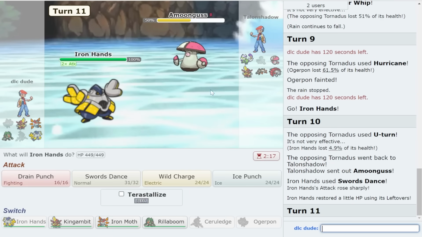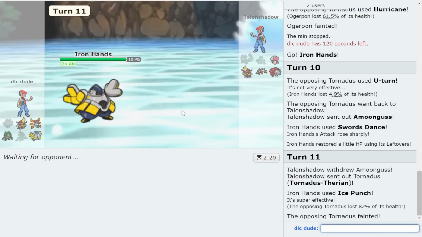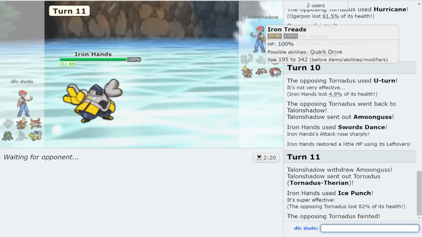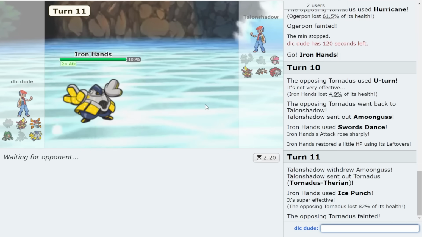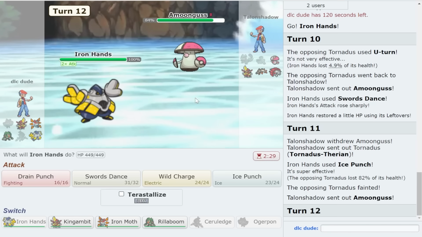I think we win. Yep. And we Ice Punch here. Yep. They could, I guess. Oh, nice. Nice. So they're just trying to get health, so that way they haven't Terra'd yet, right? Mm-hmm. They haven't. If they bring back in Amoongus, I'm gonna Wild Charge. Go play. I freaking love it. Yep. I think they live Ice Punch anyway, but I like Wild Charge regardless. They're not gonna kill them anyway, so do it. I like it a lot.